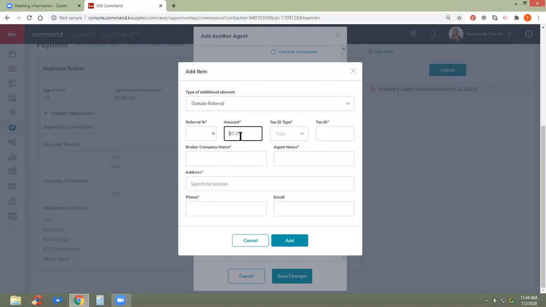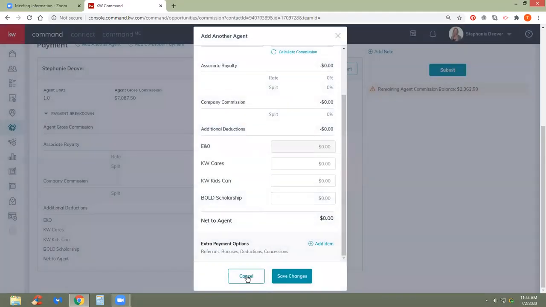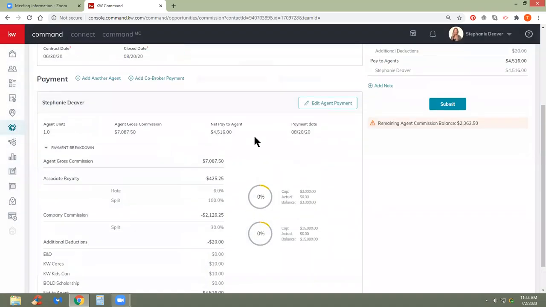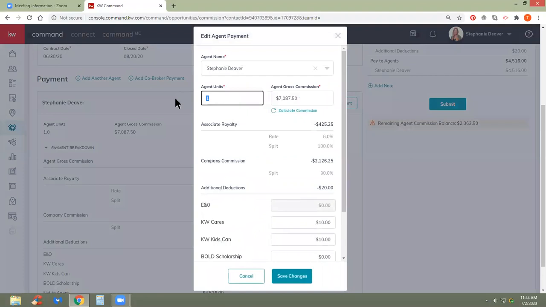So let me just type out, let's say it is, so let's see, it's not letting me select, and I wonder if I need to go back and adjust my units, possibly.